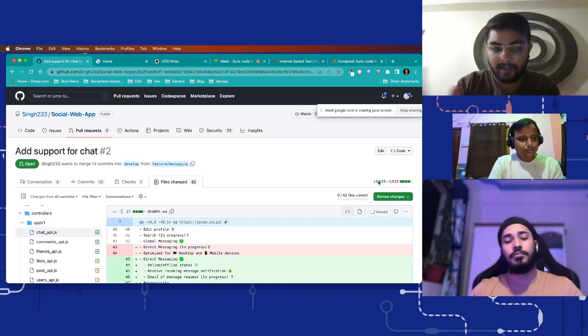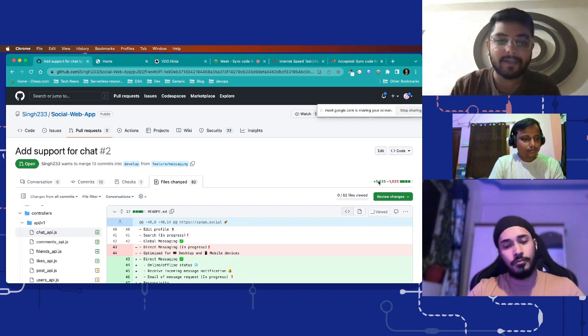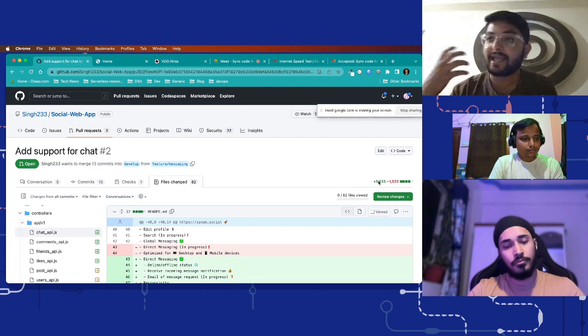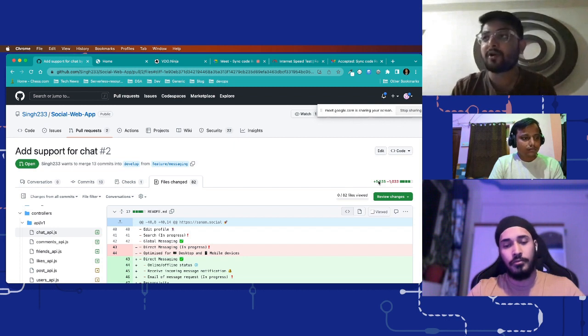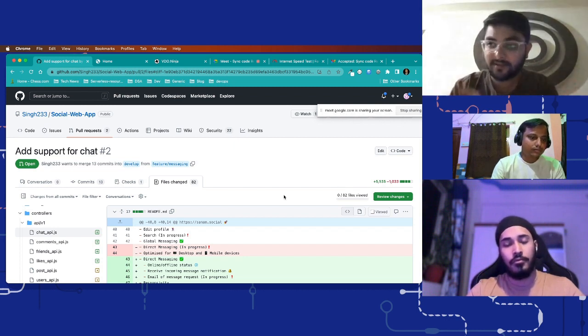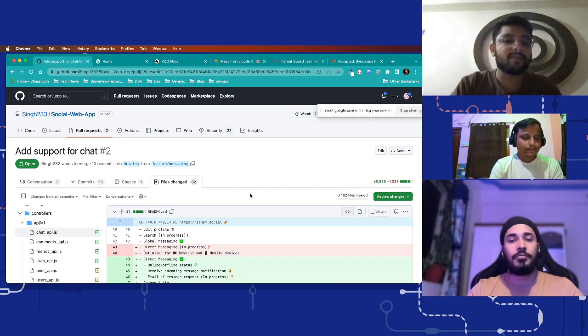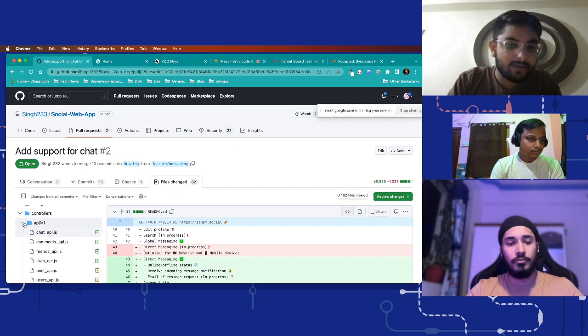For example, this PR may have 12 small logics coupled into it. You can break each logic into a separate PR if possible. That makes it easy for your reviewer to review your code, and this leads to lesser chances of bugs creeping in. So that is also one thing that you can keep in mind.